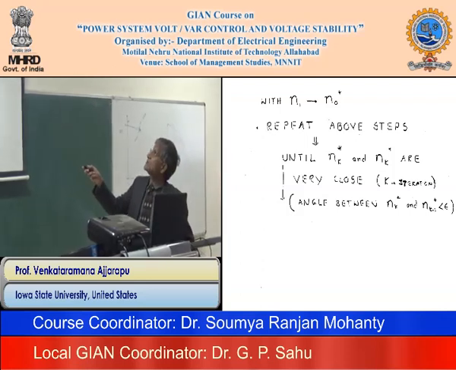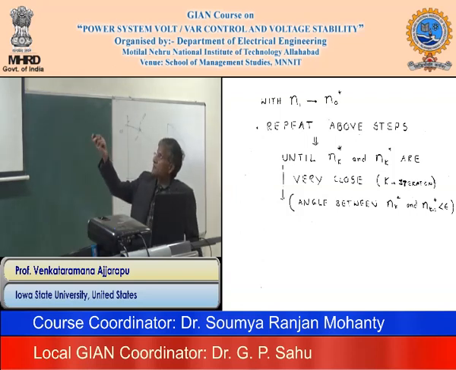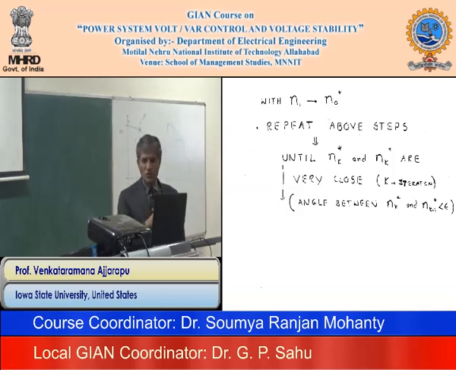Because remember, the N0, when you calculate it, it may not be N0 star, right? Then you are equating N0 star to N1, and then increase it in the N1 direction or N0 star direction, and so on. So that we have to do because even though you calculate a normal vector, it depends on where you calculated that normal vector on the boundary, right? So that's why, when they are equal, only then you can say that's the shortest distance.